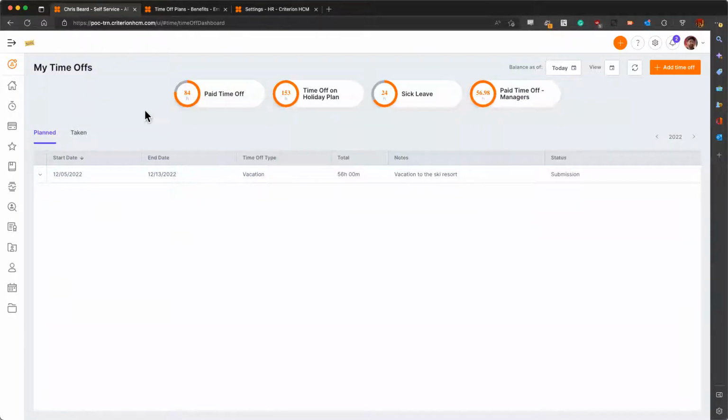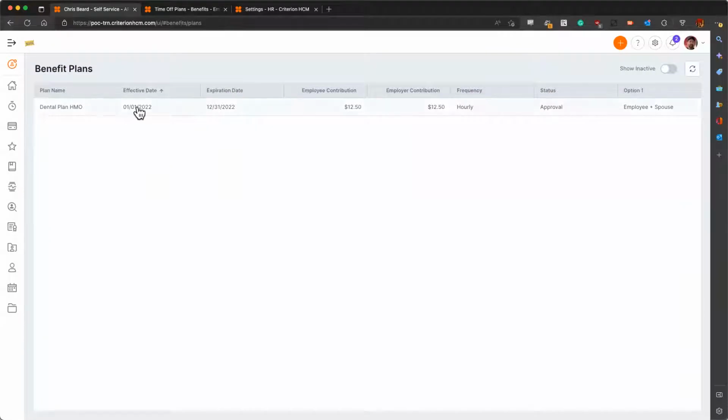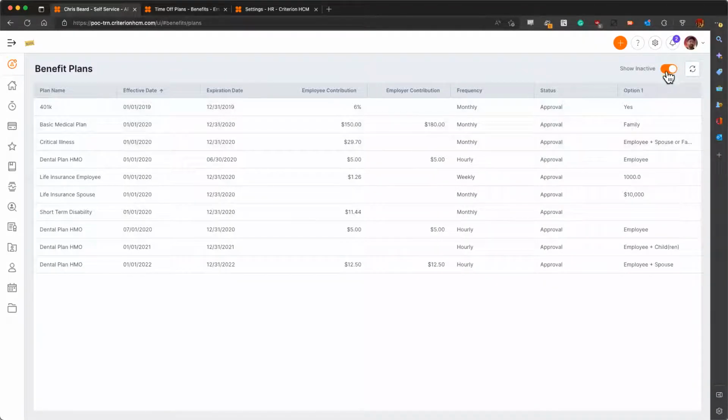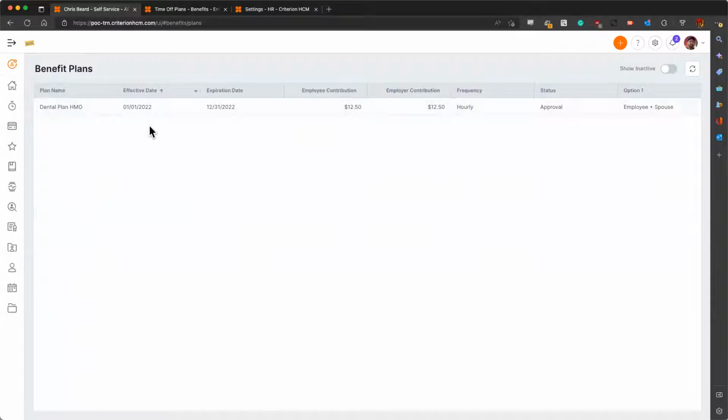but they may see the numbers change slightly in self-service. Same type of thing with benefits. When I get over to benefits, I only have one plan on the employee, but what I would see is perhaps the effective dates change. So if he went through an open enrollment and selected some new benefits, these plans would fall off this view here. It's showing, because I'm showing active plans, and then the new ones would be visible here. So the employee would be able to see the old plans by simply clicking where it says show inactive. And as you can see here, I can see older plans that have expired already, but they're not actually going to be processing something. There's no request on their side that's going to show that type of thing to happen on there.